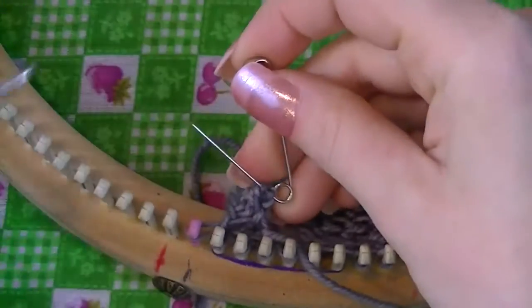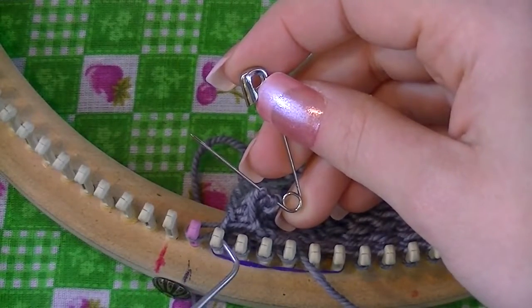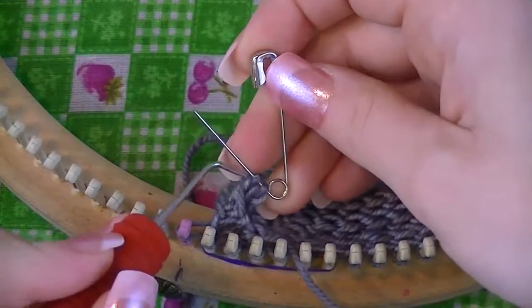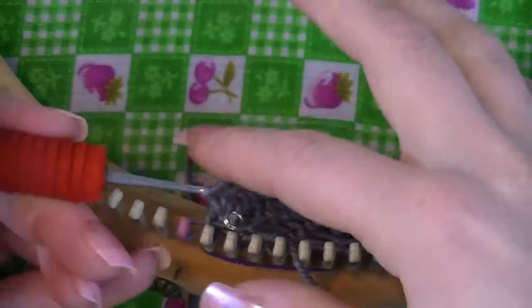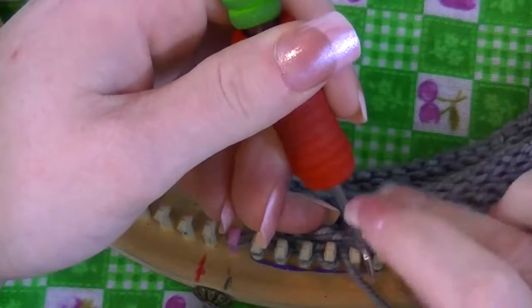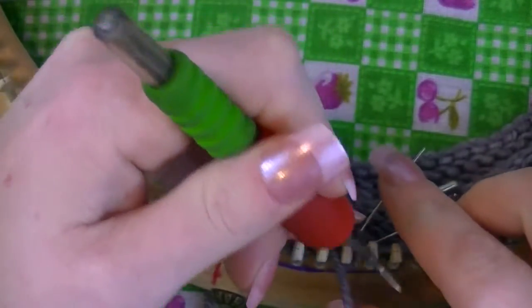Now we're going to take the second stitch. I gotta get the kitten out of my way. Which this is why I did the stitches. I took like 3, 2, 1 on the peg instead of taking 1, 2, 3, because we gotta take them off in the opposite order we put them on. So I'm getting the second one, which, it might tighten up some as you're doing your other stitches, which is kind of normal. This stitch right here was originally the second one, so we're moving it over here to the second. Trying not to poke myself. I'm making this look so much harder than it actually is. There we go.